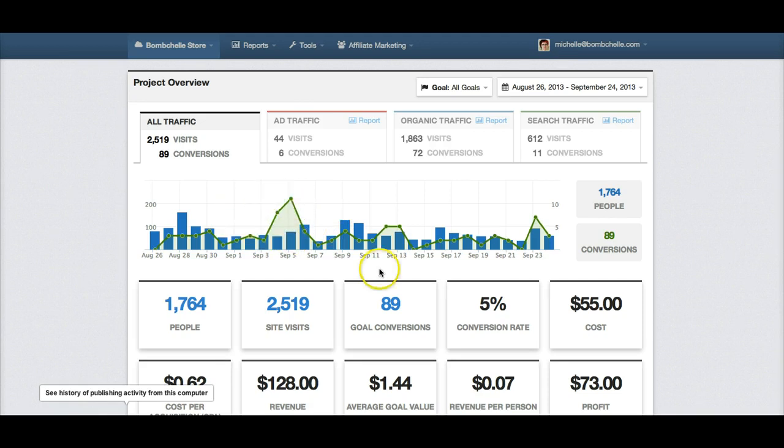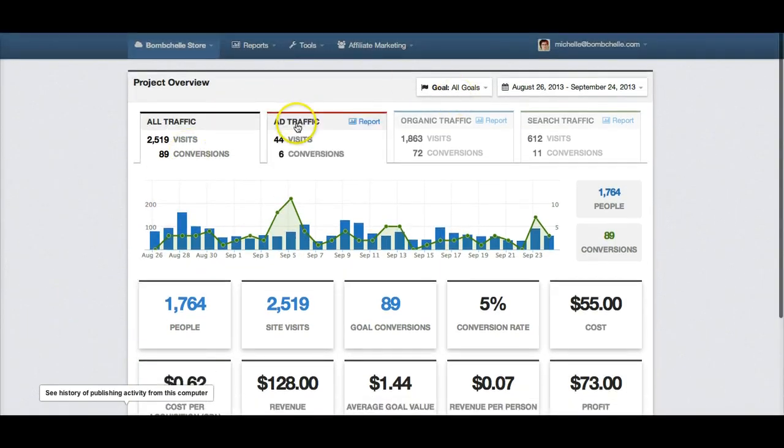So that's really interesting. And when you see that, you can do some research into, okay, where were those people coming from? Because wherever those people are coming from, that's where I need to be getting more people from, that traffic source, because that's a very high conversion rate for the amount of people that are showing up.